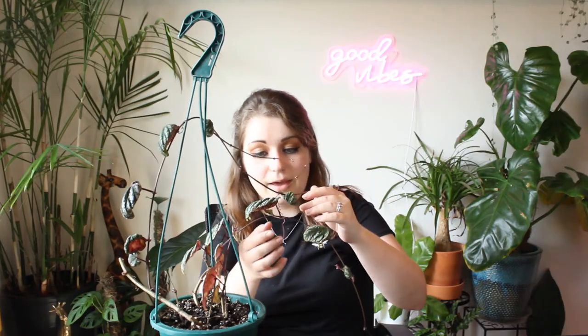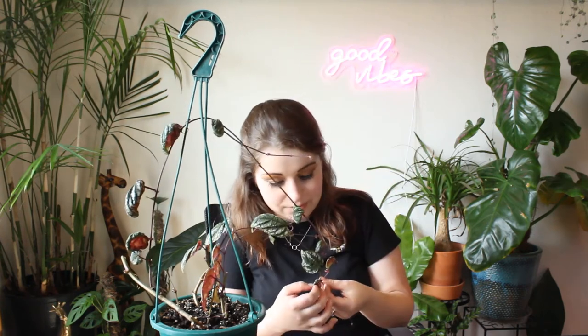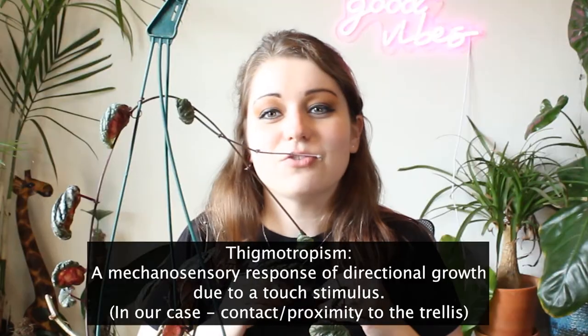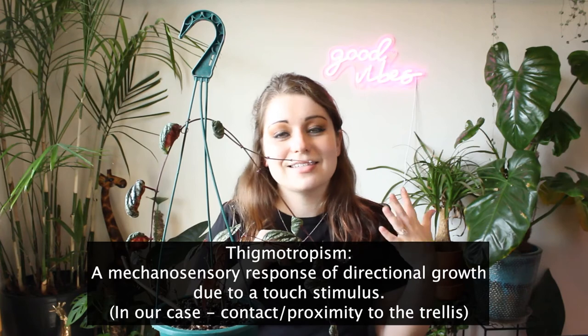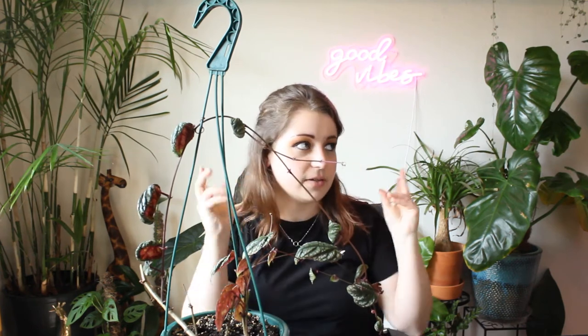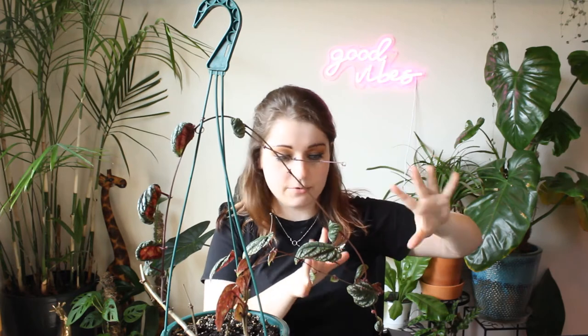In its defense, it was battling with spider mites on top of the fact that it has completely outgrown its pot. I have since resolved that issue. Not looking real good. So this is a tendril. Tendrils and other things that aroids use to grab onto things, like aerial roots, help in a process called thigmatropism, which is how plants stabilize their leaves and stems while they grow. So what I'm going to do is take him out of this pot and be putting him in something I can hang on the wall and have him grow up this situation that we have created.